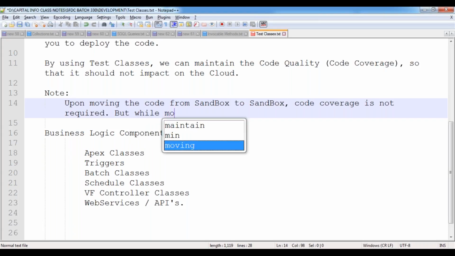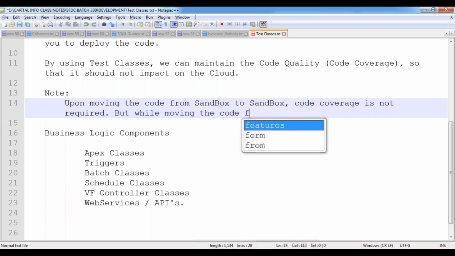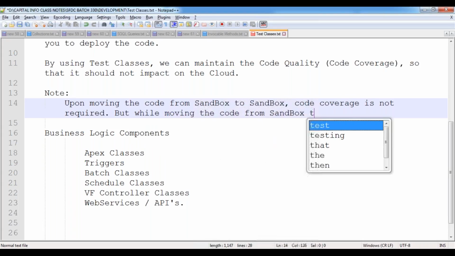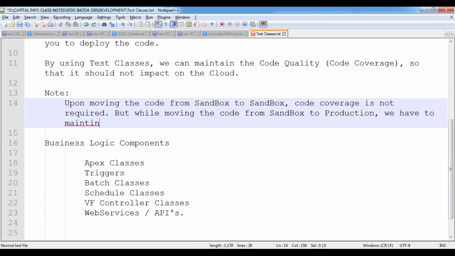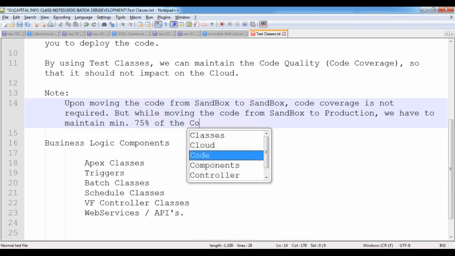But while moving the code from sandbox to production, we have to maintain a minimum of 75% code coverage.